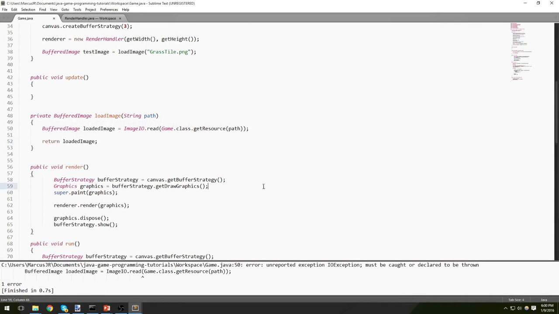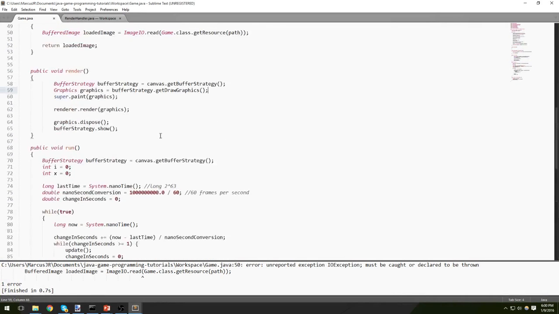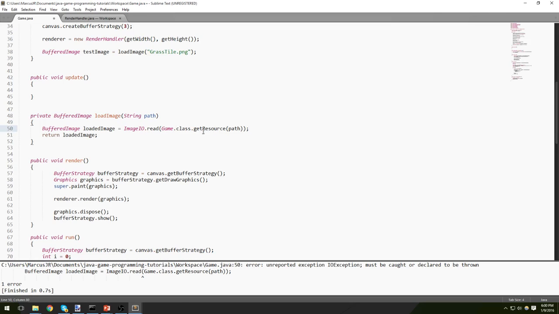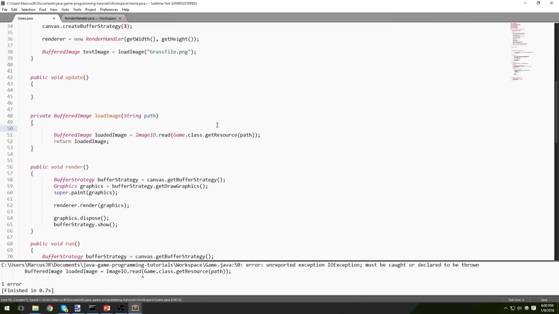Okay, so what we have to deal with is something called a try and catch statement. The try statement pretty much tries a line of code, but if for some reason this resource doesn't exist and ImageIO can't read the image from it, it has to have something to figure that out. It's not just going to crash the code. This is something really smart that Java does: if there's an error within our code, it'll figure it out and tell us.